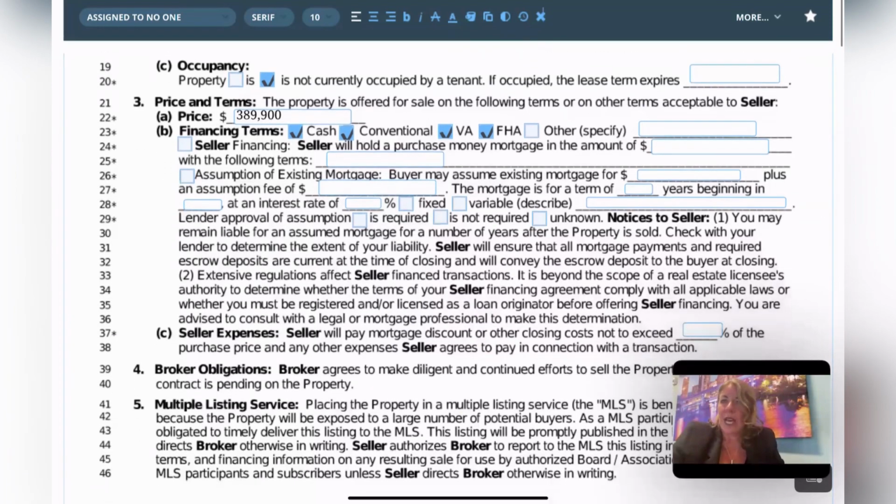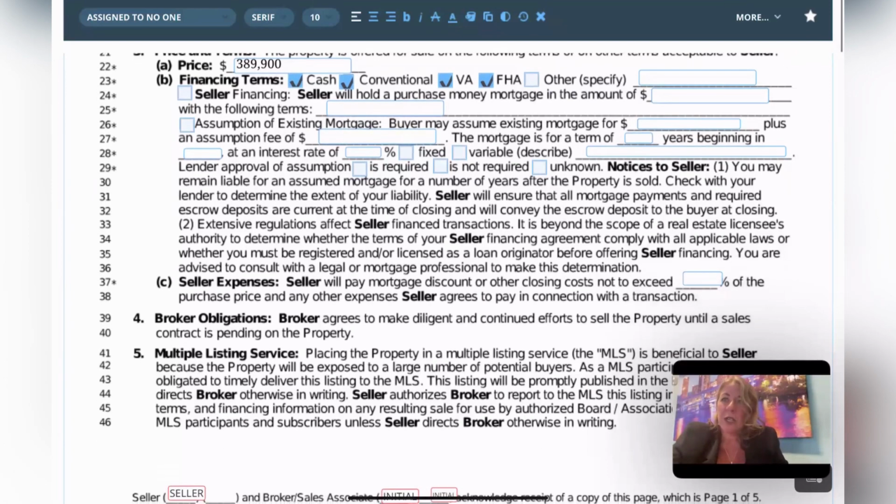Financing terms, you can do cash, conventional, VA, FHA. Some homes may not pass some of the FHA requirements, so that might not be checked. And if that's not checked by your seller, then make sure that it's not listed as an option on MLS. VA, there's a lot of people that choose not to do VA because of experiences they had with VA inspectors. I always choose VA if possible. You want to make sure they have their options for as many homes as they can. They support our country. So we're going to go down to seller financing.